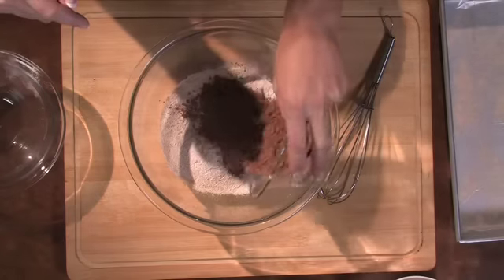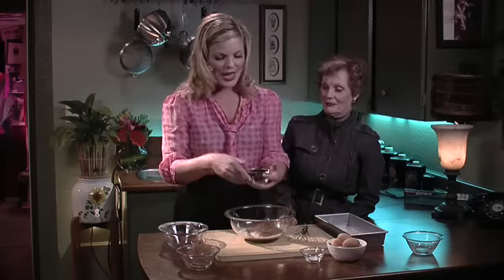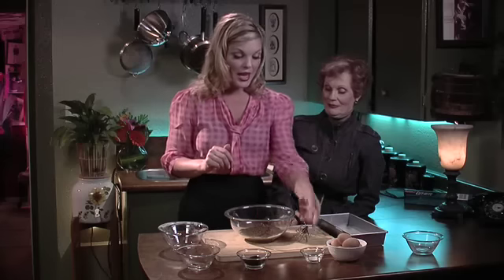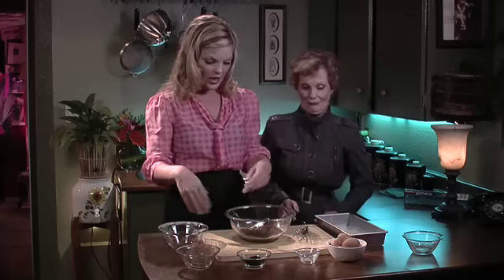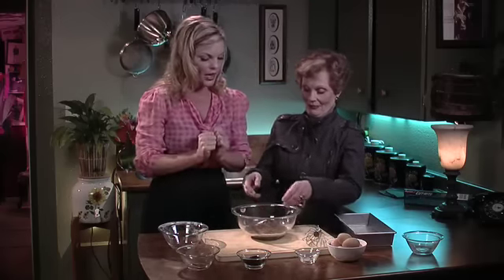So you're gonna put in some cocoa in with your flour. And if you really like coffee, you can go over a half a cup. If you just want it to be subtle, go under a half a cup. We'll just sprinkle a little coffee in there — it's really delicious. And we have a quarter teaspoon of baking powder. I like to just work all the dry ingredients together with my hands.